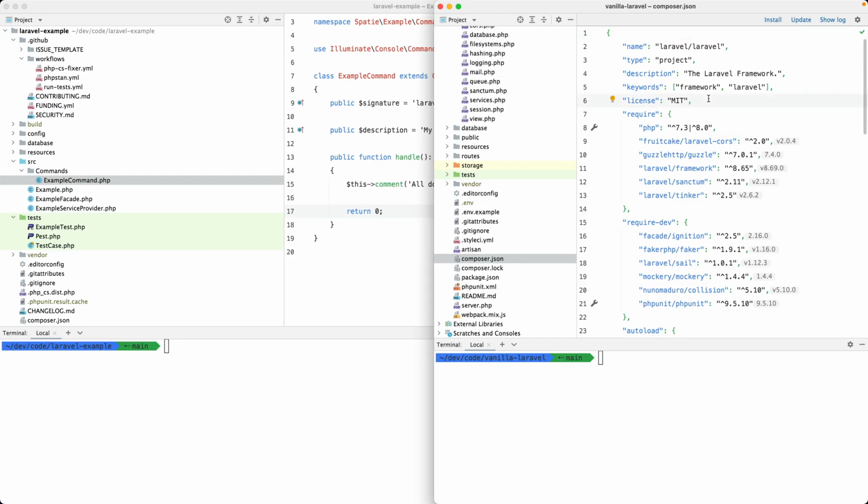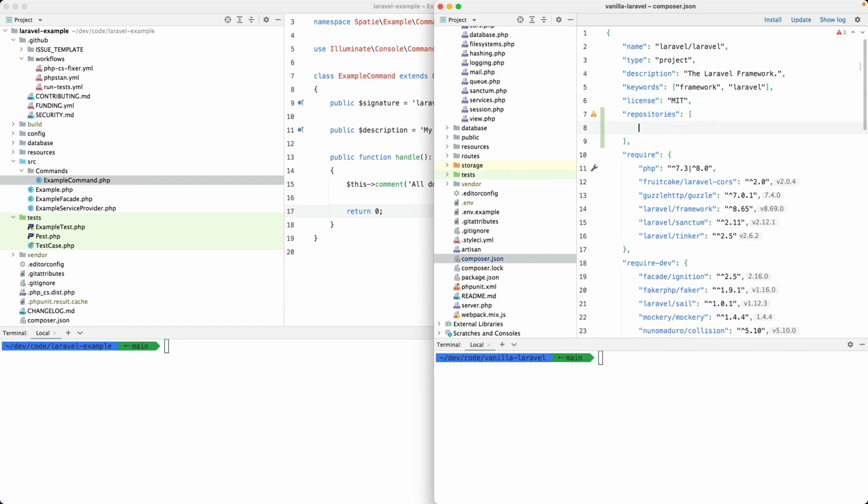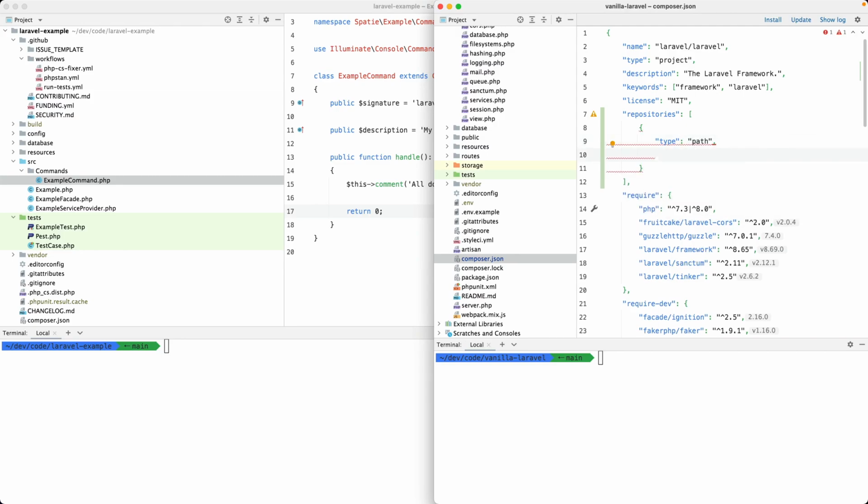To do this, you must add a repositories section, and the value of repositories should be an array. And that array can have objects, and each of those objects should have a type. And if you want to specify a path on your local disk, then the type should be path. And this is a little bit counterintuitive, but you can specify the path in the url property.